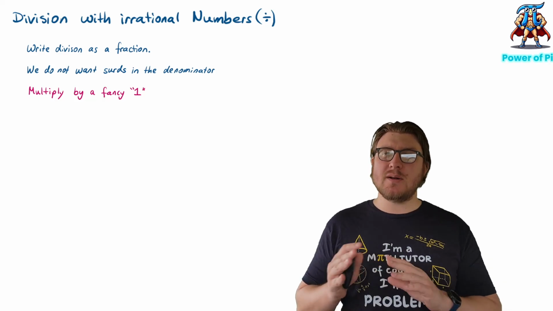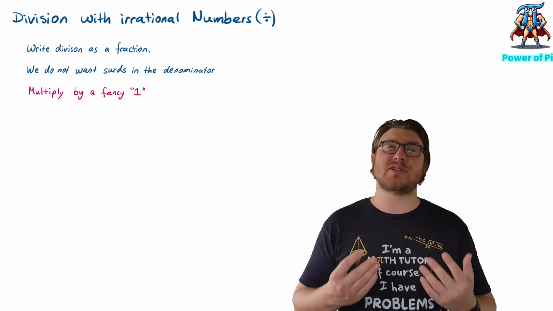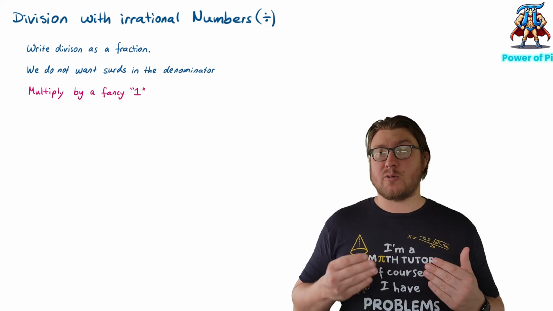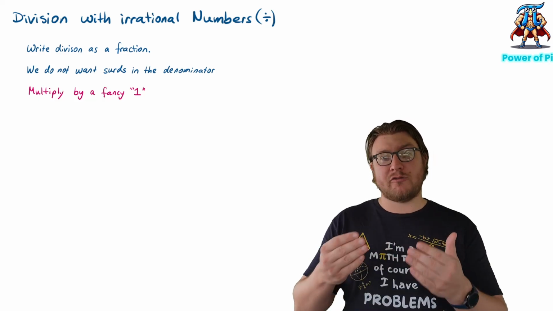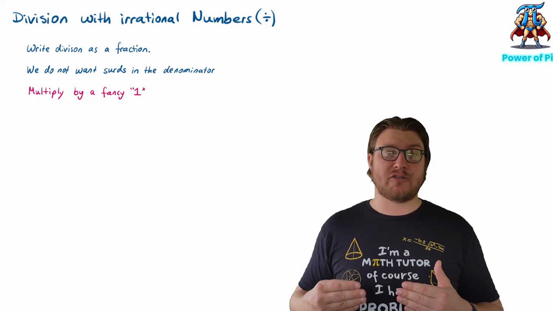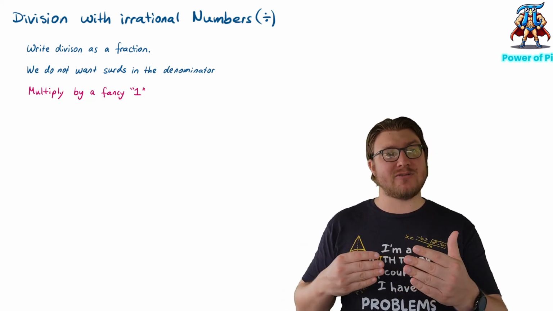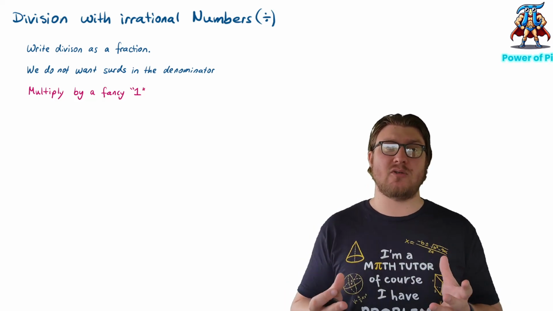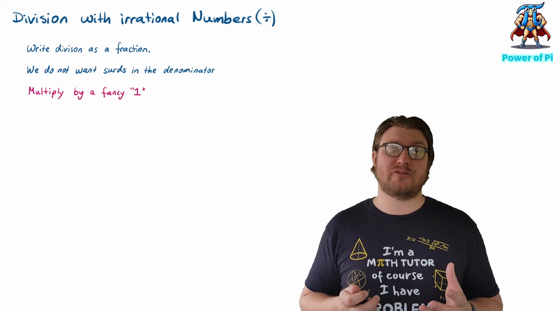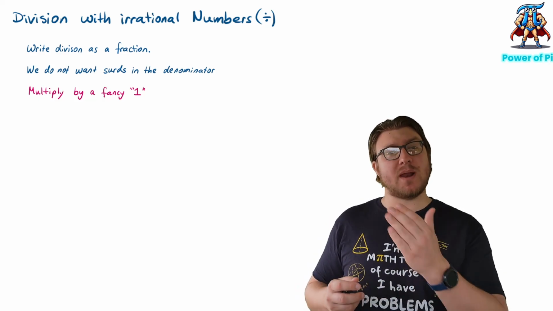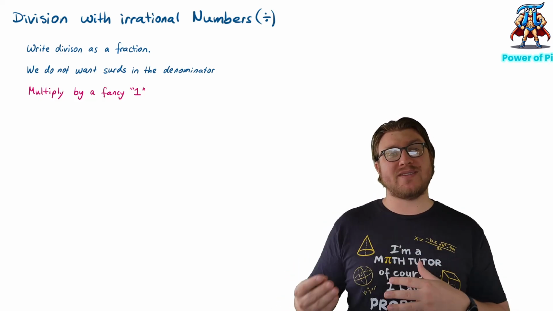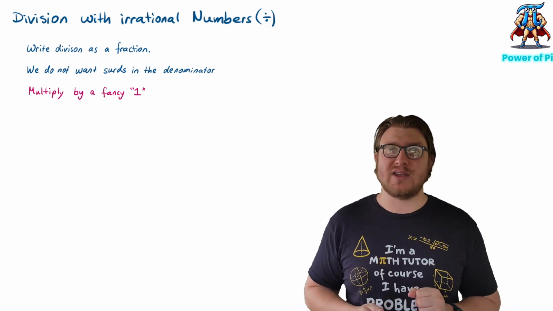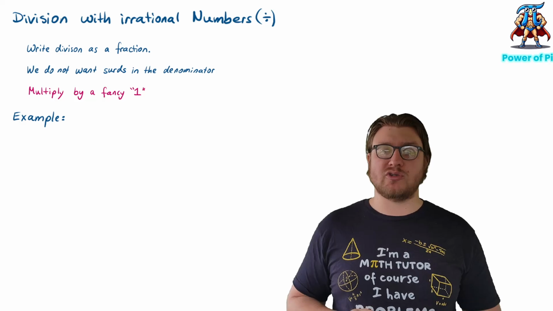This should come as a little bit of no surprise because we do a similar thing when we look at fractions. If you're looking at equivalent fractions like 1/2, 4/8, 6/12, they all have the same kind of ratio, the same value, but they all look different. What we did is we multiplied the numerator and the denominator by the same number, and we just changed the look of our fraction, not the actual value. The same thing is what we're going to do here.